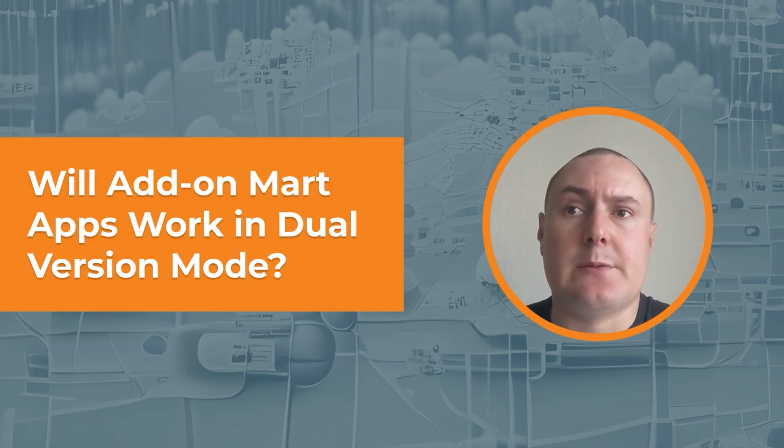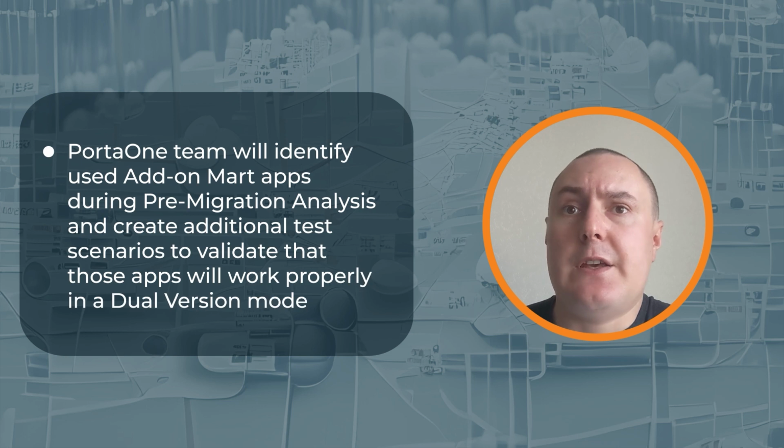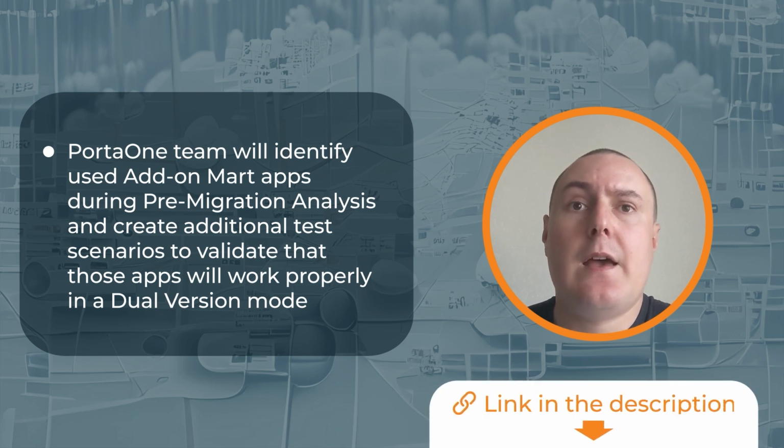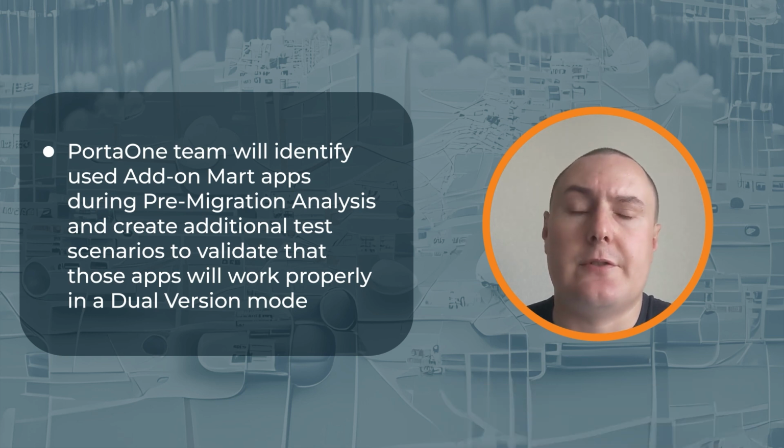I'm using Add-on Mart apps on my current production system. Will they work in the dual version mode? Yes, thanks to our pre-migration analysis. If your system is using various Add-on Mart modules, our team will identify those during the pre-migration analysis phase, and we will create additional test scenarios to validate that those modules will work properly in a dual version mode.